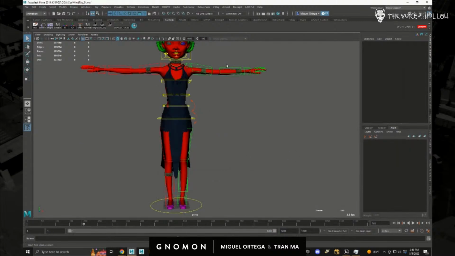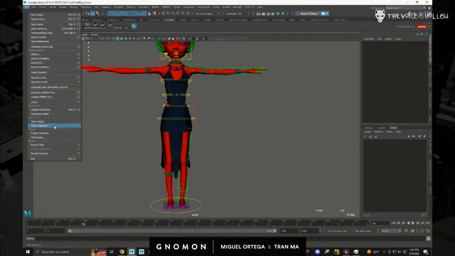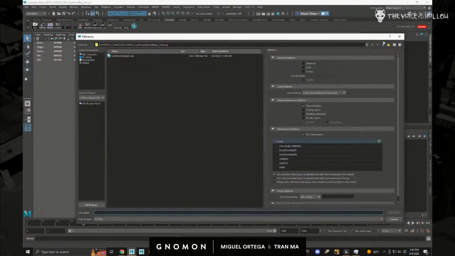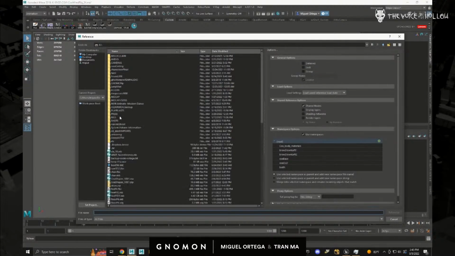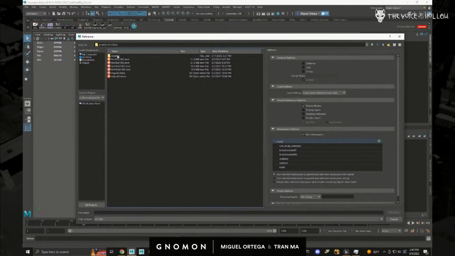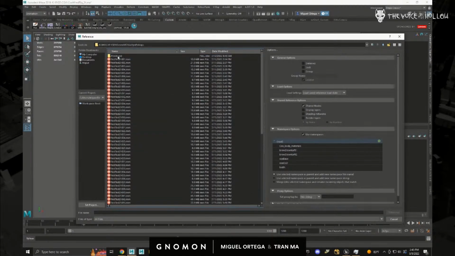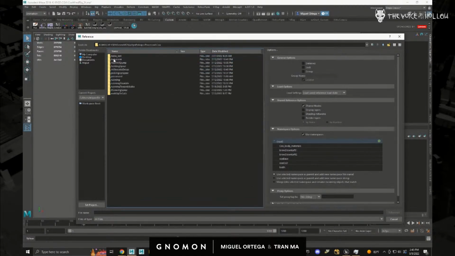Okay. And we'll go to our create reference, and I'm just going to go to my mocap. Whenever I'm showing this, I just feel like I'm chopping wood because it's so not exciting, but this is just the reality of it. So Koa, throwing spear.